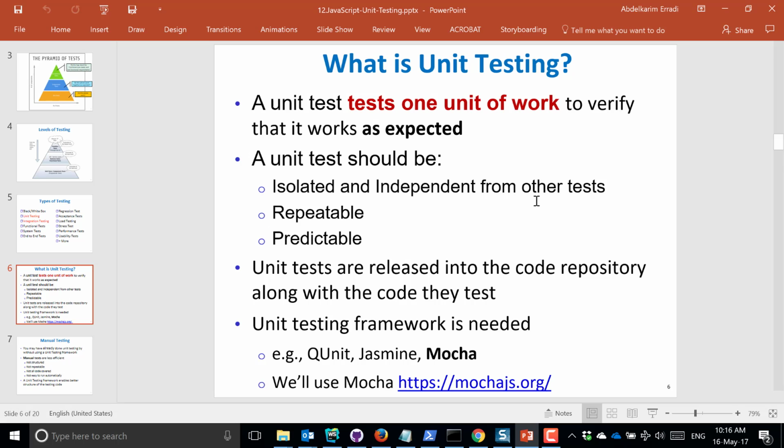Depending on the language you are using, there are many testing frameworks. Like in Java, you have JUnit. In JavaScript, there are so many out there. Chronologically, it started with QUnit, but people were not so happy with it, or found it limiting, so they created Jasmine, and then from there they created Mocha. All these survived, so you now have many choices. Mocha is the most recent and quite widely used. That's the URL to get more information about it.